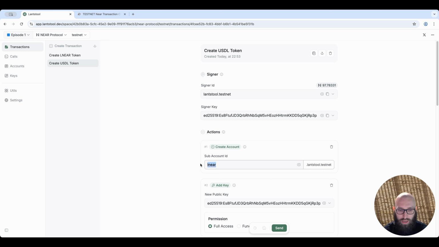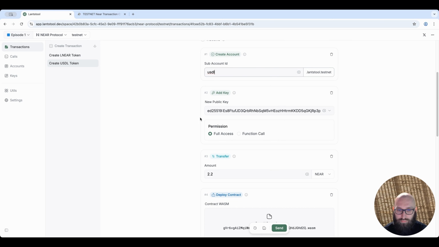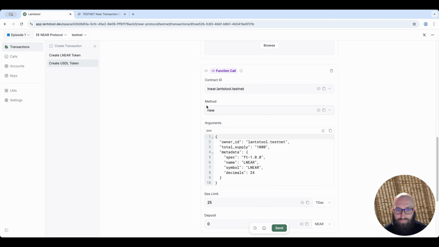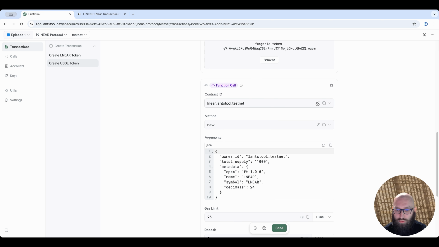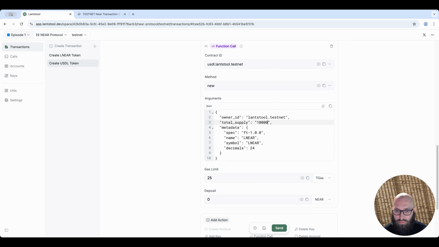Change the account name. Keep the public key the same. Now we have to update our contract. 10,000 and update to USDL.